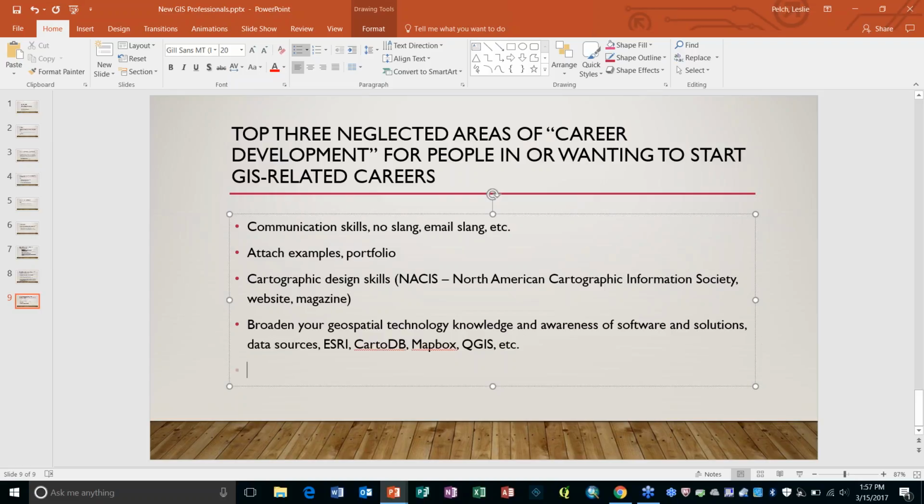The last thing I want to say on career development, and we've already mentioned this, but I'm going to cover it again, is that technical GIS, however much you love it, careers can't advance very far without additional skills. There's only so many maps you can make. You really need to develop your soft skills and step into that kind of role. This could mean skills in program management, managing GIS teams, teaching a little bit of GIS.